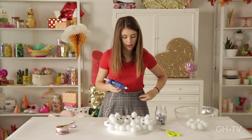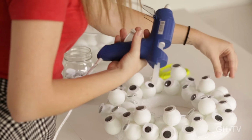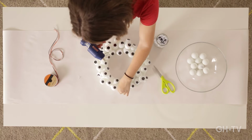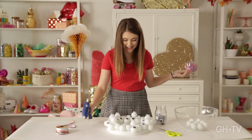Alrighty, I'm going to go ahead and finish this off with 2 more googly eyes, 1 for each of these, and then we are done with this step. Awesome, this looks so cool, I'm so excited.